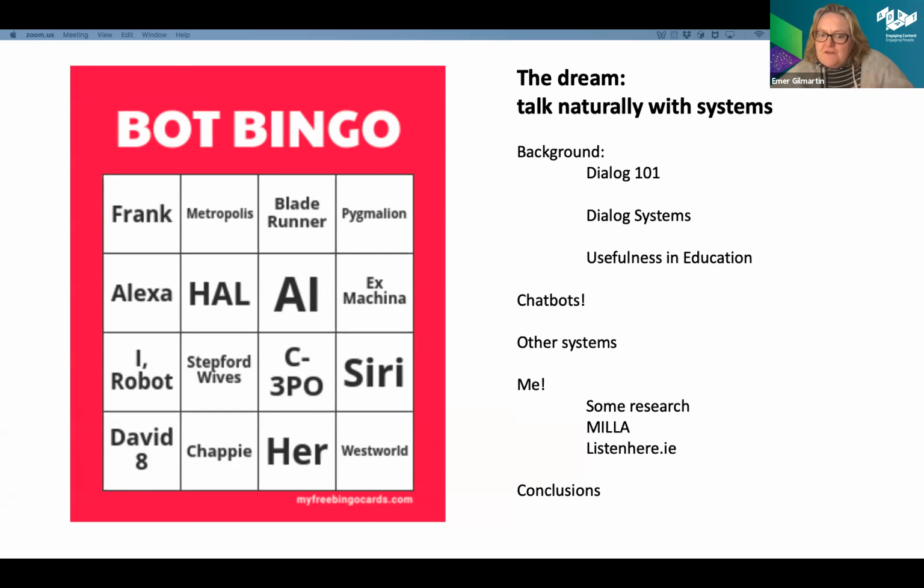This is the impetus behind natural language interfaces, and particularly spoken dialogue interfaces, whatever the various names. And it's also the source of a lot of the problems. The dream has always been that people wanted to talk naturally with systems. And once you start talking naturally with the system, what was an interface in your mind becomes an agent.